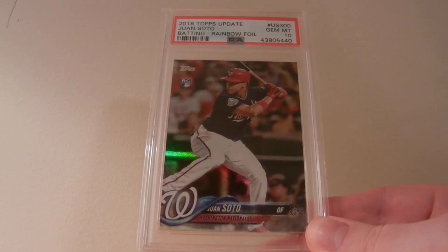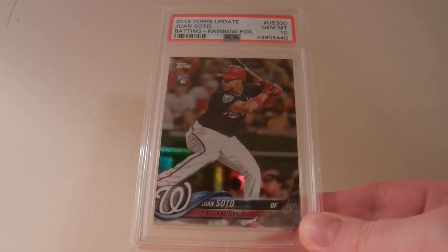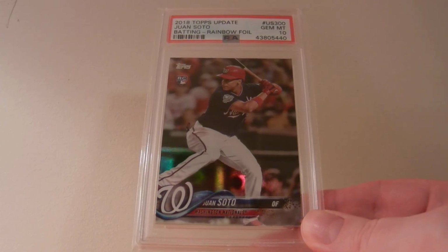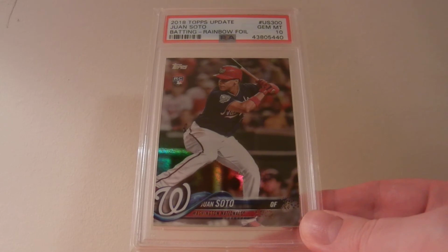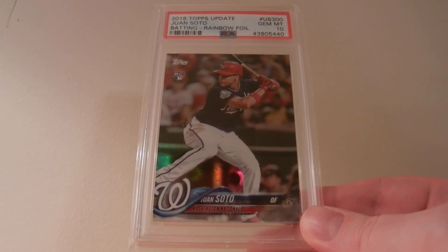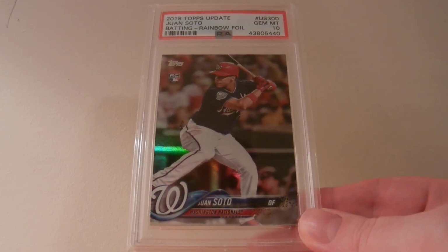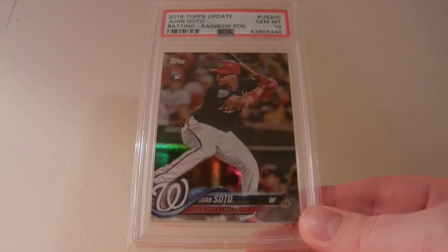I got this at the Neshaminy Card Show, raw out of a case on a Saturday for $10. It sat in a case from the show's start on Friday, a whole entire day and into midday Saturday, until I finally came around and bought the card. Juan Soto got called up last year and did really well, and for whatever reason in my area there was a ton of Soto stuff in value boxes. I know a lot of rookies were around, but I saw this card and I saw Juan Soto torch the Phillies. He torched me in fantasy last year when he got picked up off the waiver wire, just crushing the ball.